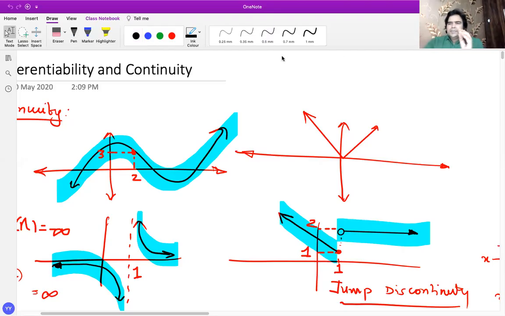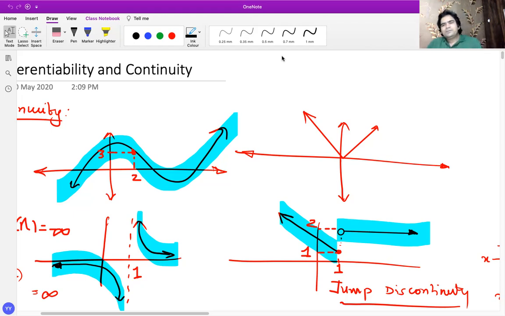So when you talk about simply the word continuity, basically you're checking whether the function is a smooth curve without any break. That's what we mean by continuity. Not smooth curve, I mean, there shouldn't be any break in the function. Now, when you look at the first graph here, you can simply see that it's a smooth curve. There is no break in the function. So we'll say it is a continuous function for all the x values.